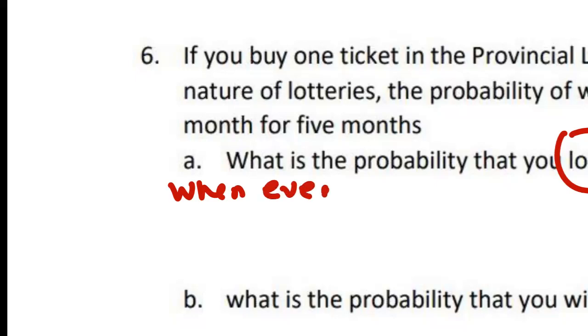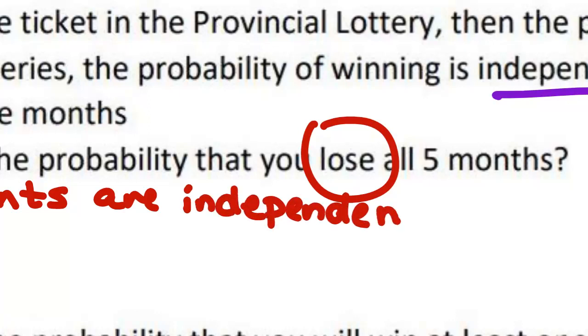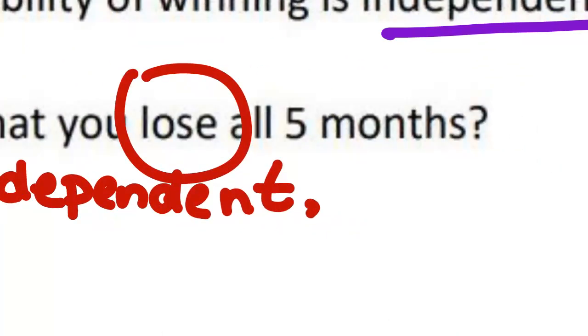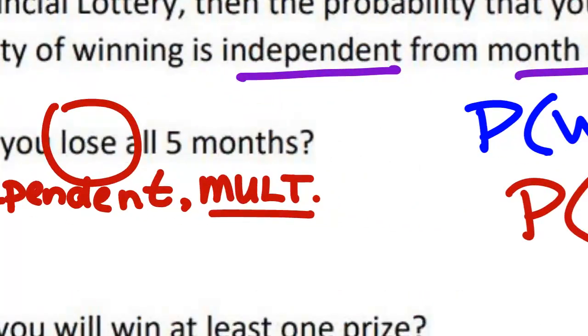When the events are independent, you don't have to say anything about what? Like the chances change every month? It says that they don't. It says that they're independent. Okay. All right, so I needed this 0.89, but that's not my final answer here. That's just the chance that I lose in any 1 month. Yep. So when events are independent, you multiply to find the intersection.